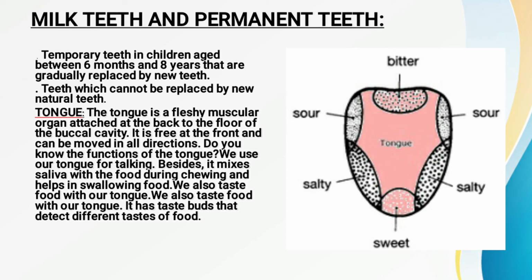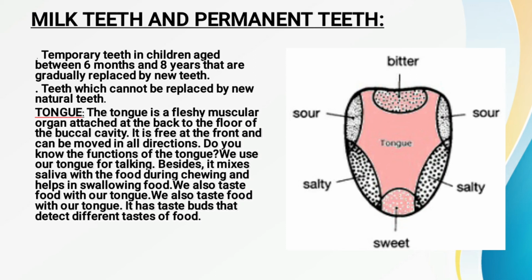You must have seen in your home that if you have an older person, like a grandmother or grandfather, their teeth start shedding off. And when these permanent teeth start shedding off, our grandparents are also not able to chew the food properly. So this is all about the milk teeth and the permanent teeth. Milk teeth are also called temporary teeth.